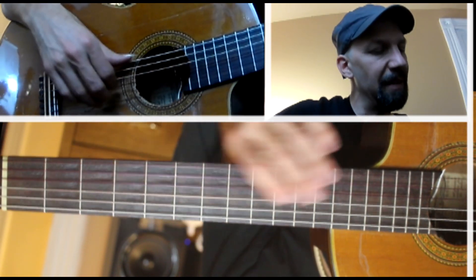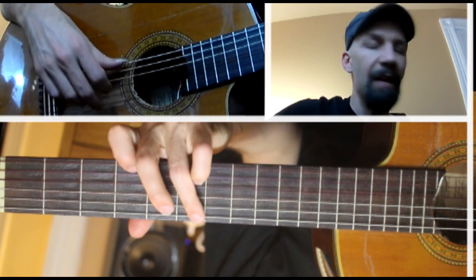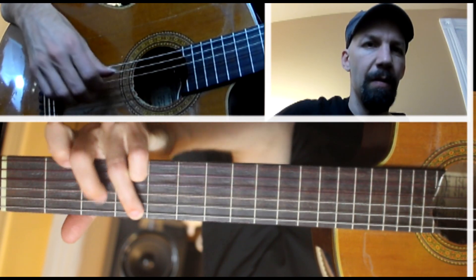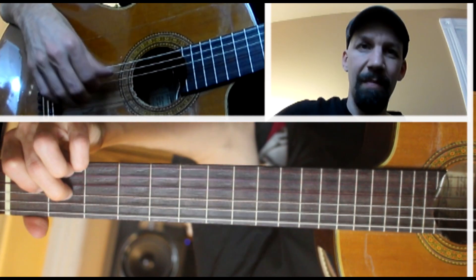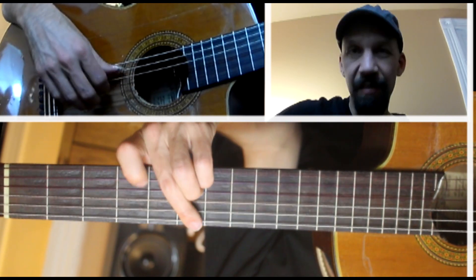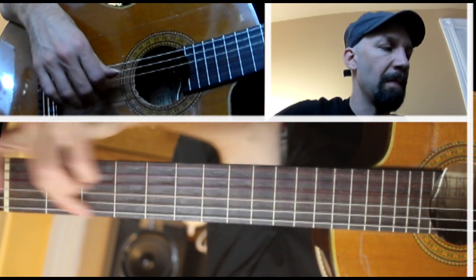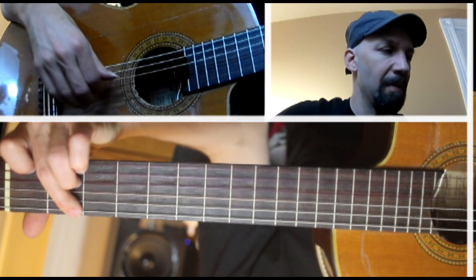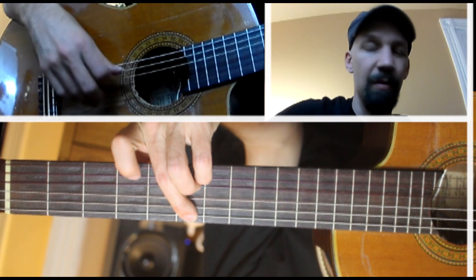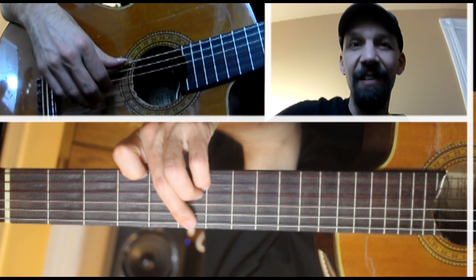That's the whole descending part — and kind of a big stretch. If it's too big of a stretch, it's easier if you just play the single notes. You can also play the open A string rather than playing it fretted. Check the tab for the exact chords. It's a bit of a stretch, but using the open A for the second note helps.